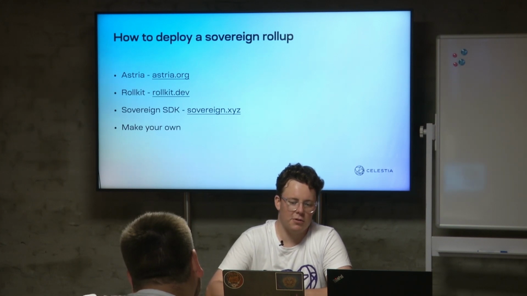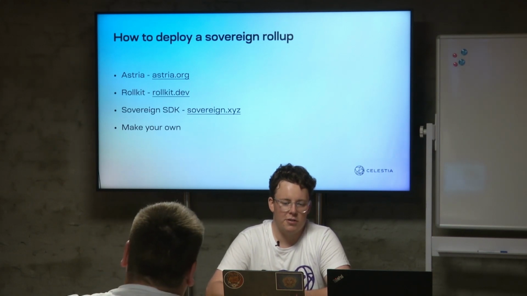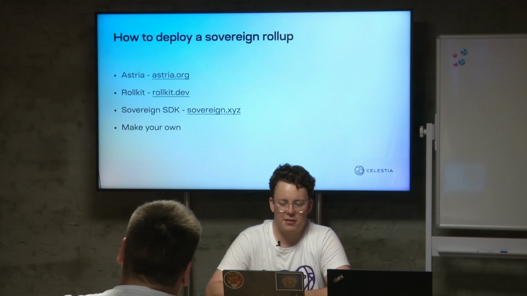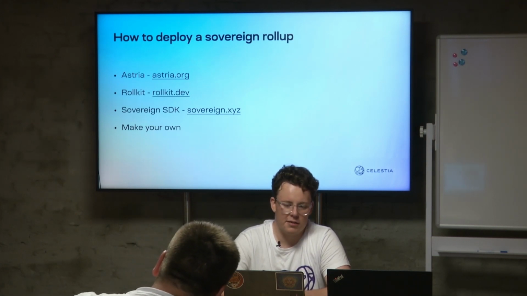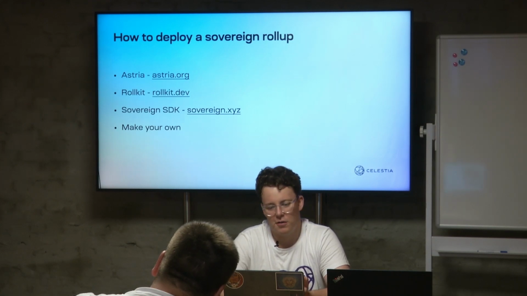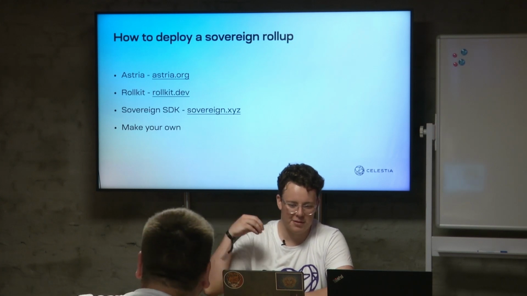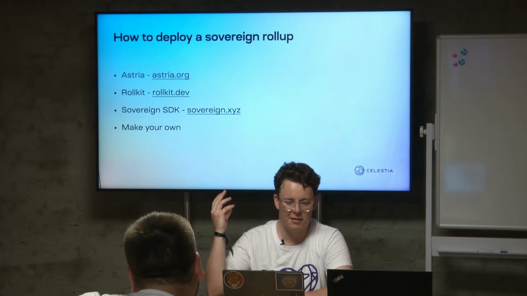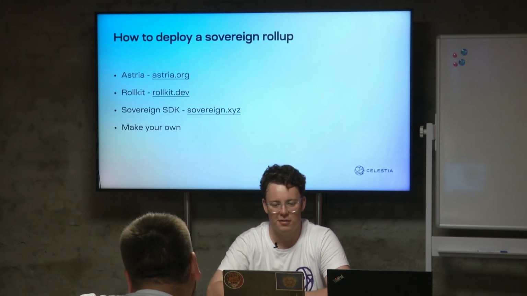Rollkit is an open source framework for modular blockchains, which I think is actually built into the Cosmos SDK now. And then Sovereign SDK, which is a little bit more customizable. You could also make your own. This could be an application that, I'm trying to think really simple, just posts data to Celestia, retrieves the data from Celestia, does something in between, posts data again, retrieves data. Pretty much all that's going on here.